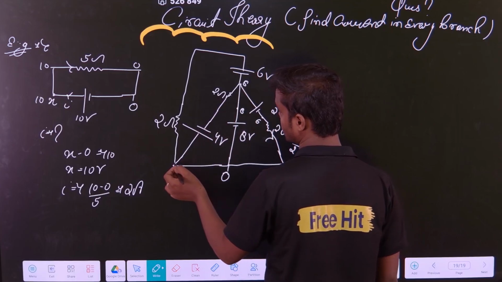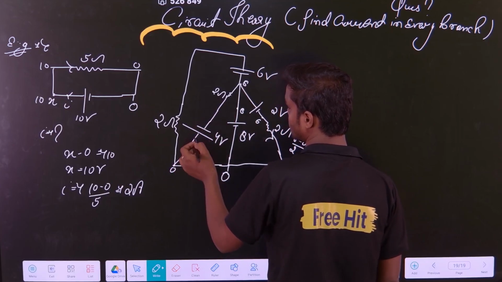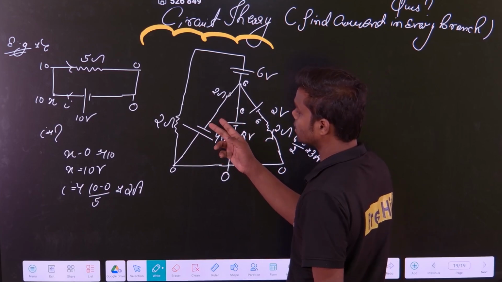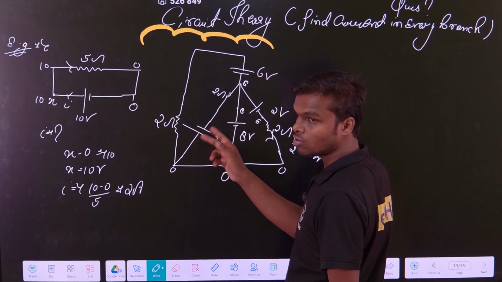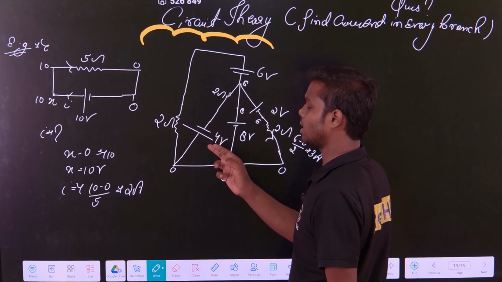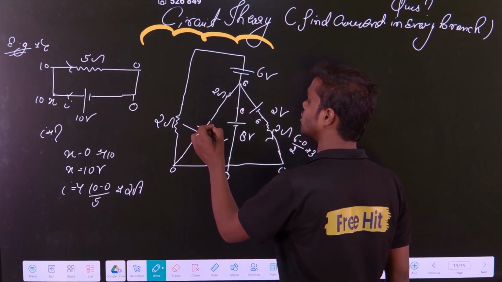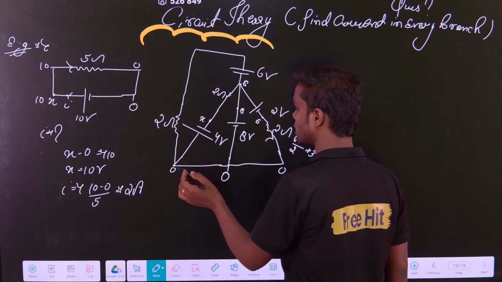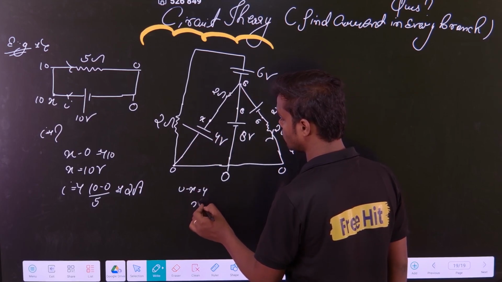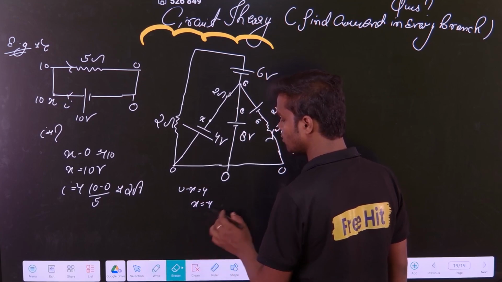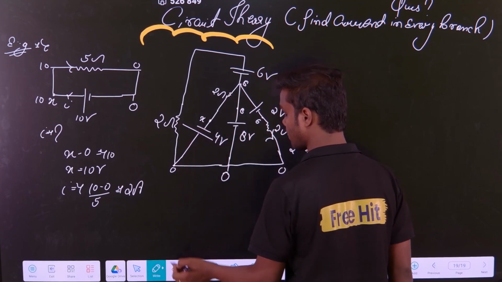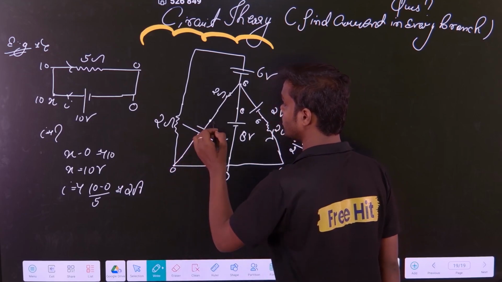Similarly, let us come in here. This is 0, but here you can see my higher potential is 0 and the lower potential should be such that the difference is 4 volt. If you have confusion, just take it as x. Higher minus lower should be 4 volt. So 0 minus x should be equal to 4 volt. From there you will get x as minus 4. If you want, you can do it like that also. So this will be minus 4 volt.